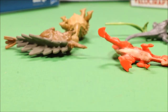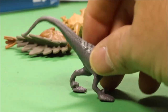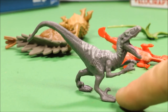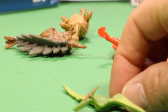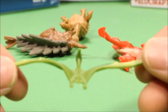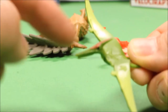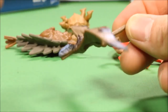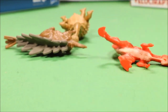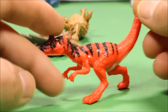Okay, so another same Spinosaurus. And then here we have another one of the gray and silver Velociraptors. So the detail is good on these two. I mean, they have the third claw and everything. So that is cool. Then we have a pterodactyl. Actually, this would be, I believe, a pteranodon. So here, it does also have the little JW. This is like a green with a little bit of red on the crown. We have a dimorphodon. So this guy's cool. It's like brown with blue spots and some black colors on him. And what do we have here? I believe this one is an Allosaurus.